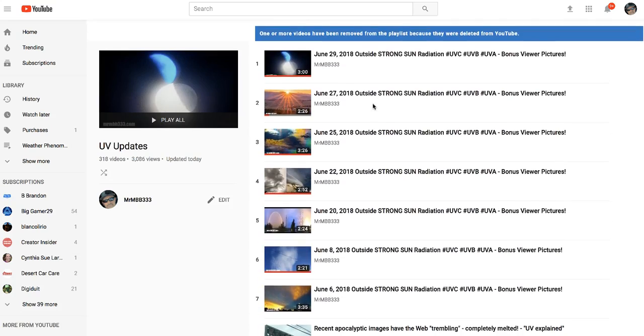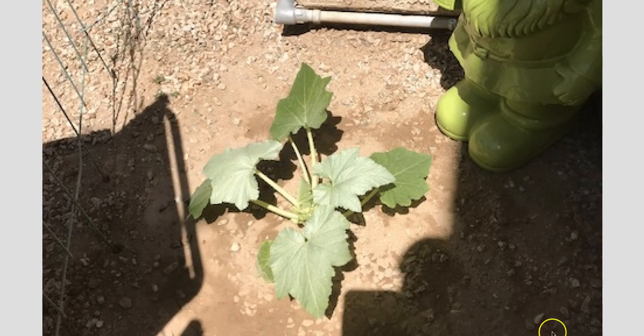The UV is intense. It's not a phenomenon — it's a reality. And it's taking its toll on some delicate vegetation, some crops that I'm seeing on a small scale right now that are damaged. They're severely scorched, and it looks like it's from high UV. I think I have proof from a gentleman from Colorado who did an experiment with some plants, and I think you'll find this video very educational — proof that it is, in fact, UV that's being very, very harsh on plants.